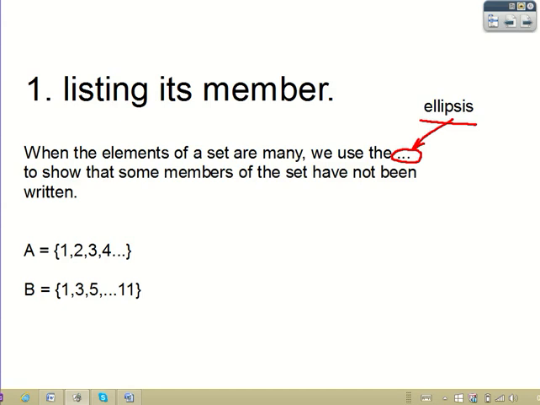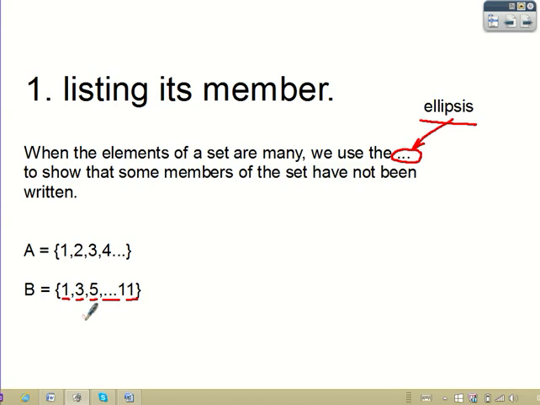continue to infinity. And here set B, we are told, contains the elements 1, 3, 5, and then we have our ellipsis here. So we have the 1, the 3, the 5, and then we have our ellipsis, and then we get to 11. And when we put the ellipsis there, it should be quite easy to see what numbers should be in the set. In this case, we have the odd numbers beginning from 1. So 1 is followed by 3, is followed by 5, and so the ellipsis must represent 7 and 9. And then the final member of the set is number 11.